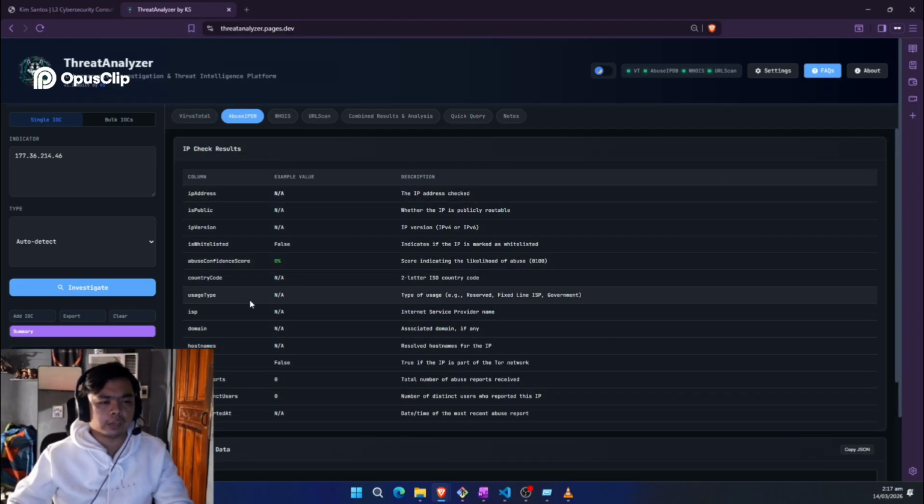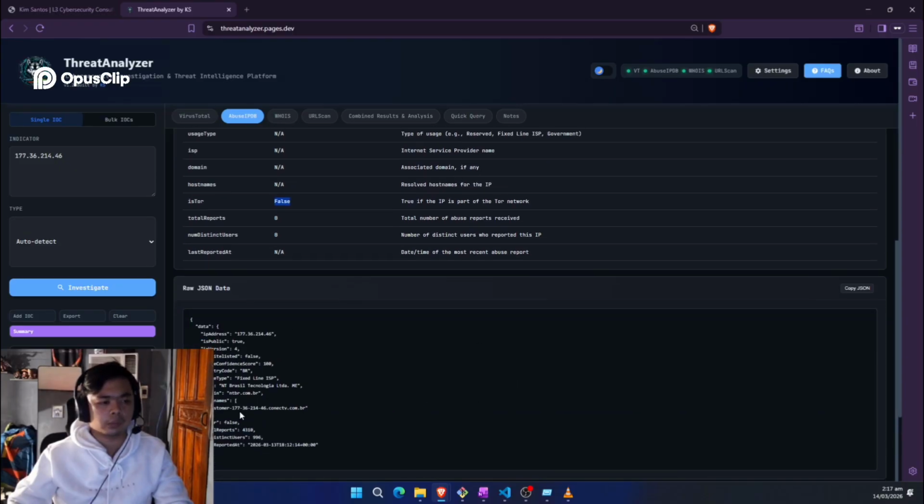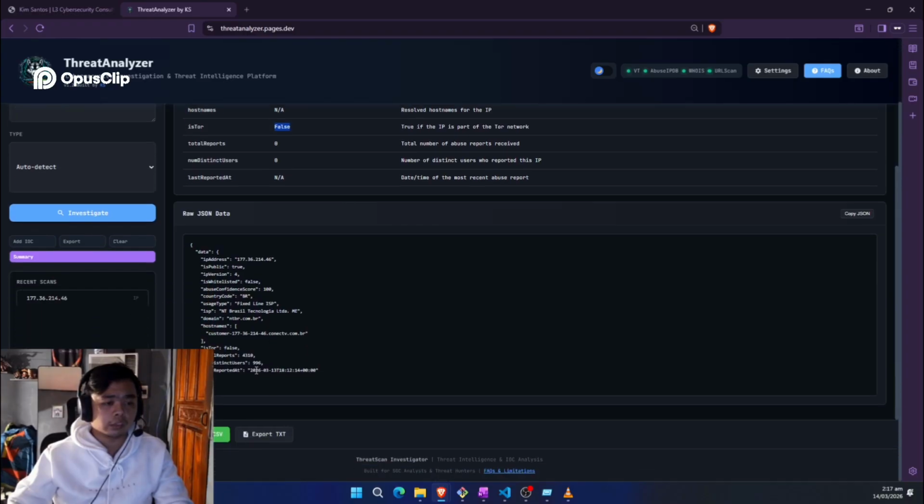Oftentimes, I just check the abuse confidence score, whether it is abusive and how often it's been reported, and most especially whether it is related to Tor or has been observed connecting from the dark web. Those are the essential key fields that I'm looking for. At the bottom, you can see the JSON data if you want.